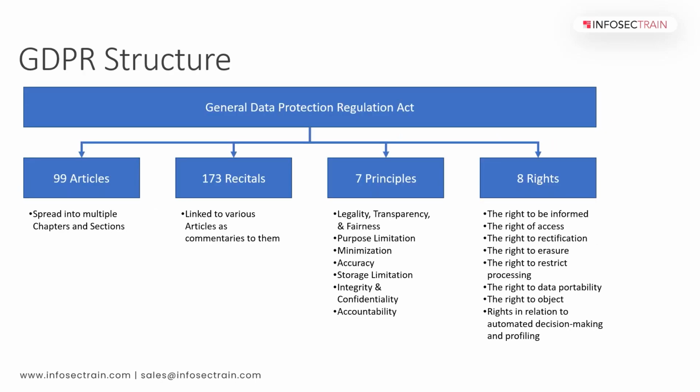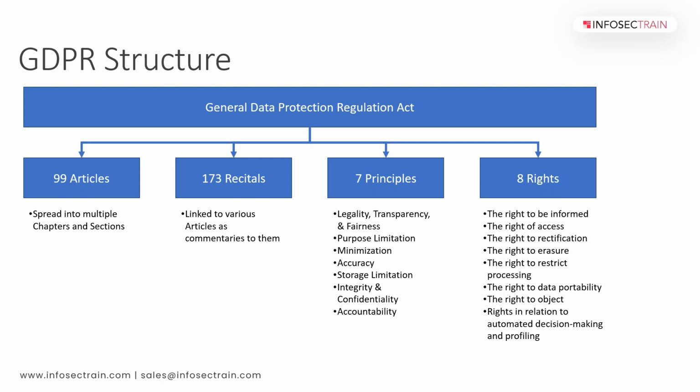Now the structure, which we saw yesterday also, as we have just started this. GDPR has 99 articles. You have a regulation act that is there. These articles talk about various things, like what is expected from the subject's point of view, what activities are expected from the controller, the processor, and the DPO, and how these things are going to happen. Out of this 99, at least 2/3 of the articles are going to be specific to the organization where GDPR is to be complied with.